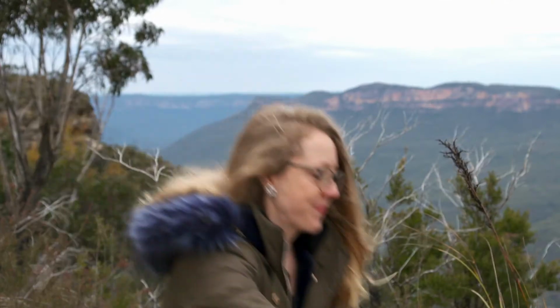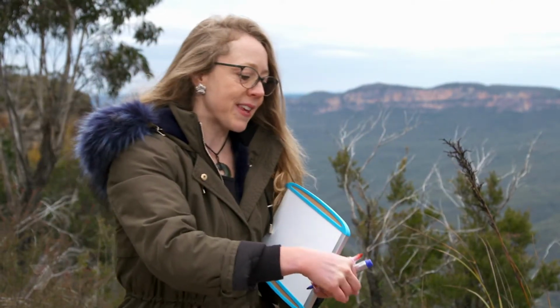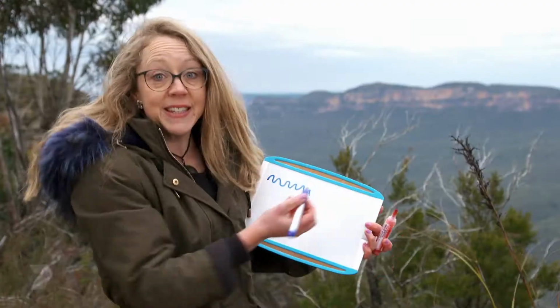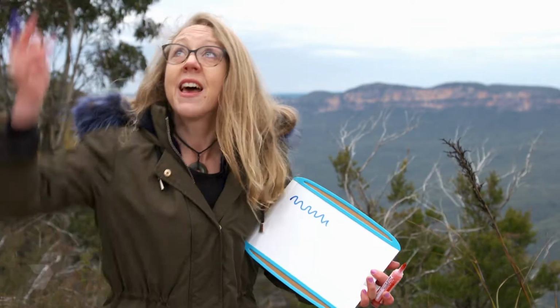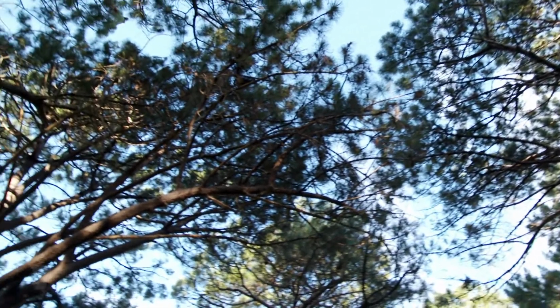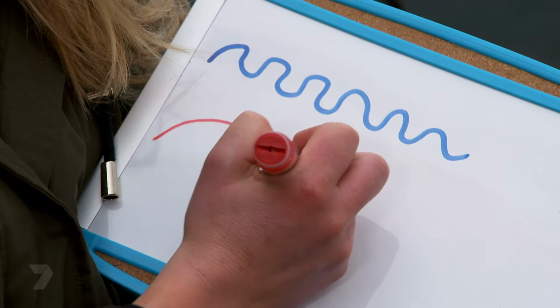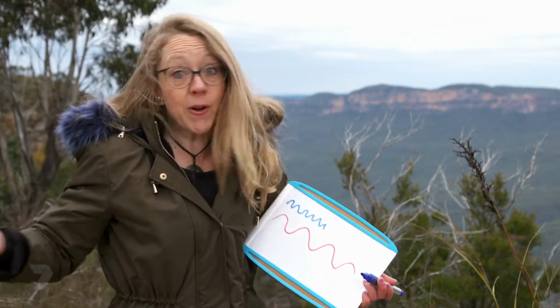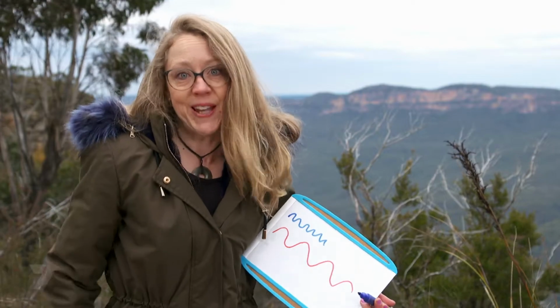Not that kind of wave though. It's like this. The blue light waves are small and energetic, and they're more likely to bump into lots of tiny things as they make their way from the sun down through the air and onto the ground. Red light waves are big and long, and they can actually miss things. They don't bump into stuff like the little blue light waves do.